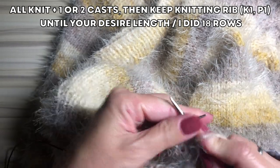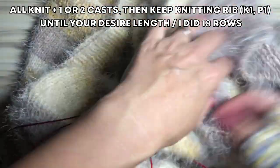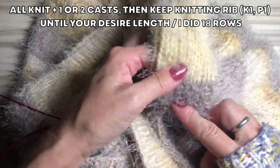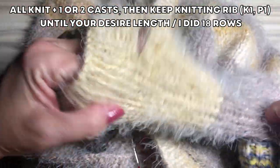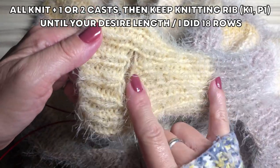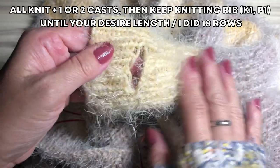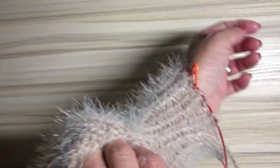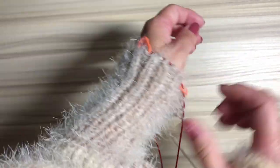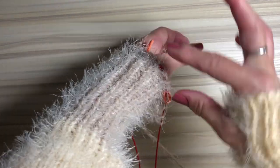And then after that, just make rib, knit one, purl one, knit one, purl one, until the bottom of your thumb. So you kind of want to wear it and make sure where the bottom of the thumb starts, right? And then you have to actually put the markers again, just like that. You know what? There you go. That's the wrist, right? And at the bottom of the thumb, add markers.